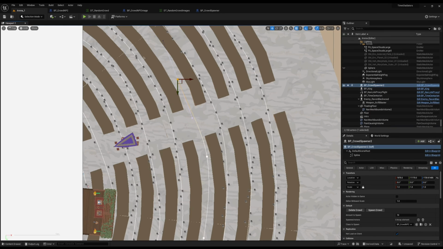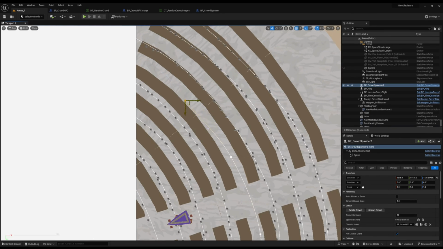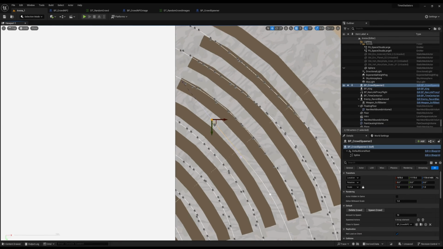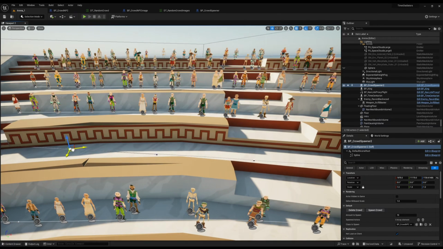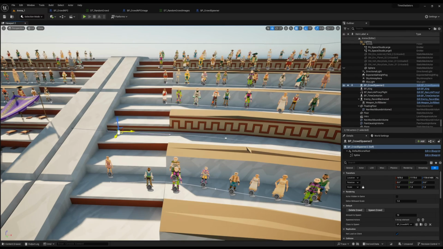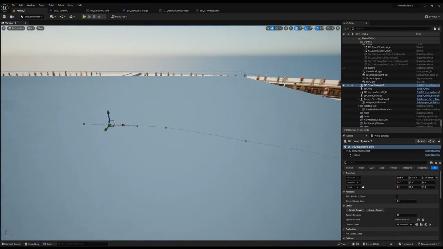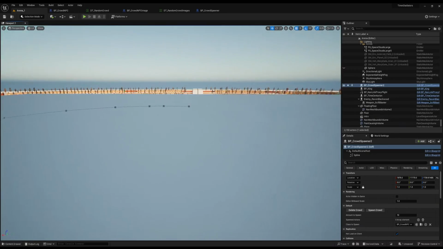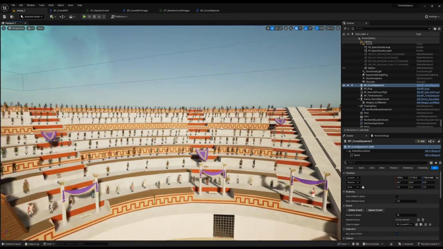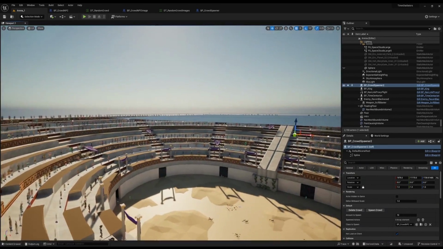Like most people in real life would follow the curve almost. I don't need them to, so I just kept building it up and around. And then eventually you will get to a point where you reach the end of your location, like so. And now you can actually see it quite well there. So there, if I'm above my plane, you can see where I've dragged the arrow around. It only took up like a minute or so. I just got bored of doing it after I did all of these.